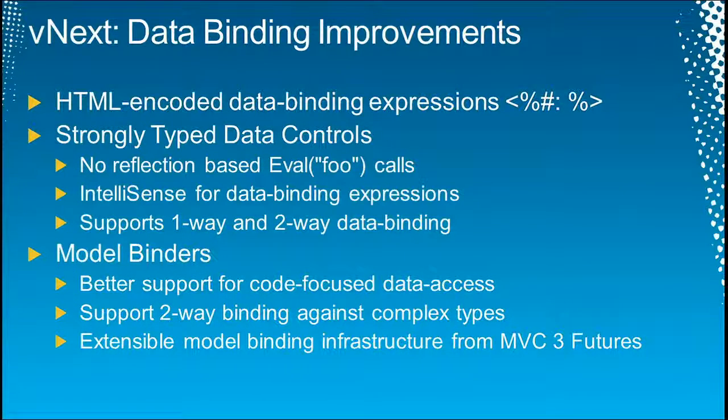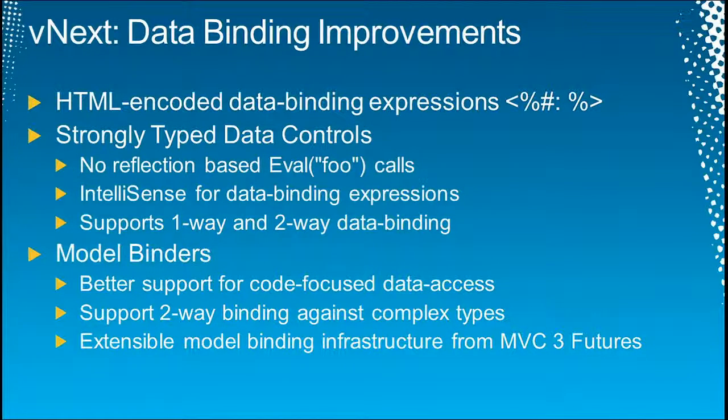The other huge improvement is something called model binders. Who's familiar with model binders from MVC? Okay, only a couple of people. So model binders are essentially classes that know how to turn user input, from a web request specifically, into some .NET type, whether it's a string or an integer or some complex type like your customer object. And out of the box, there are a whole bunch of model binders that know how to take input from the form or the query string or cookies or session state or view state and then turn those into any .NET type that you ask it to bind to.